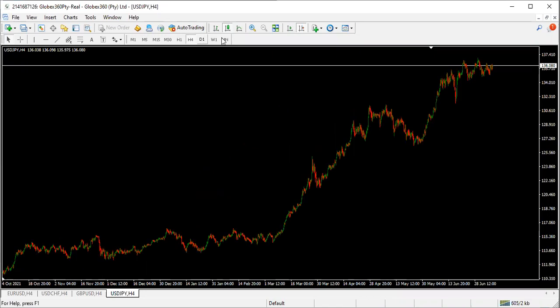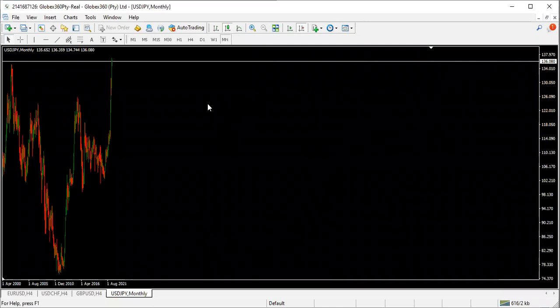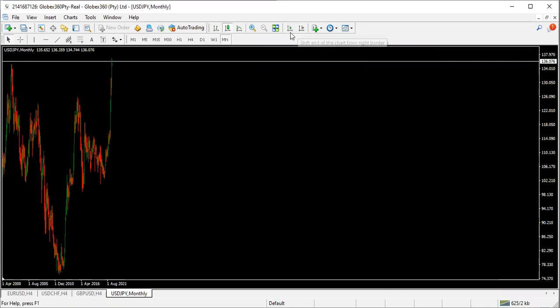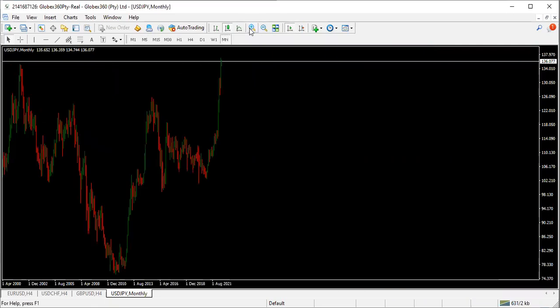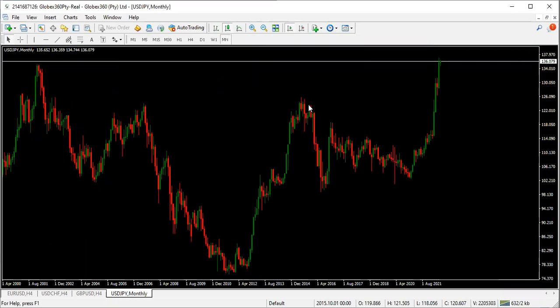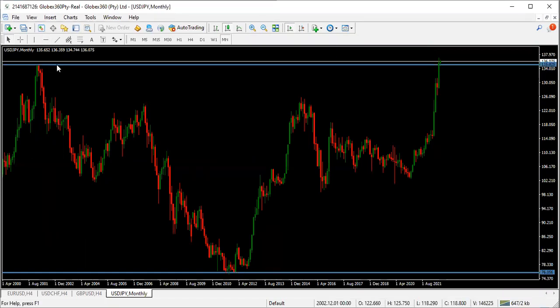Let's go to monthly. Hence, I said yesterday that we start analyzing from monthly, we go down to weekly until H4. We will start analyzing by looking for support and resistance. Our support and resistance is going to be like this. Here's our support below. Here's our resistance. As you can see, the price is currently here now. My white line, this horizontal white line, is the actual price.